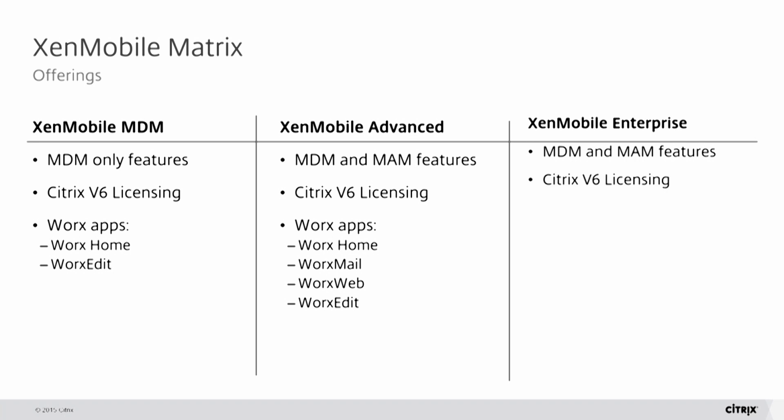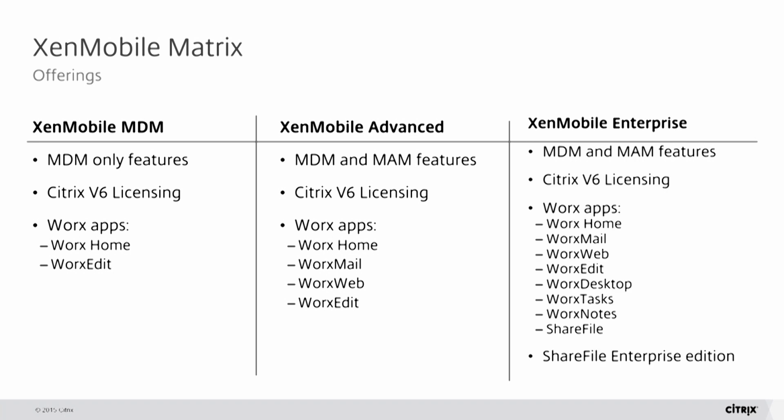And finally, the XenMobile Enterprise, that's essentially the edition that we haven't changed yet. This remains the same as previous releases. The key thing about it is, as you see, there's a more handful list of Works applications because this is the one that has everything about the XenMobile solution, including the Shared File Enterprise, if you notice. So by getting the XenMobile Enterprise, you get the benefit of being able to manage the data for those end users, either on the premise or on the cloud. That's the beauty about shared file. You can have the shared file server on the premise because maybe you want to keep that information intact in your data center, or you want to keep everything on the cloud just for resources.